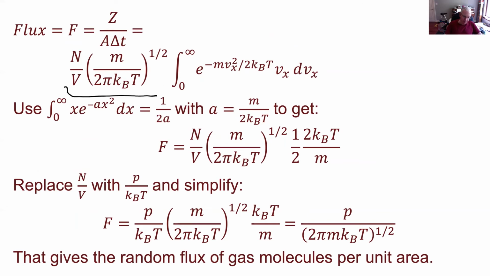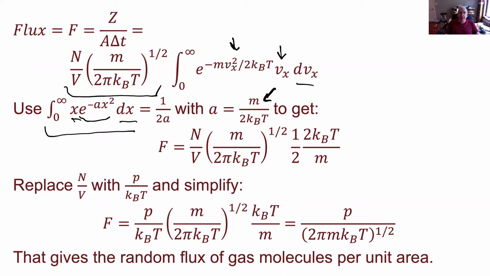Okay, so this just says I pulled that through the integral. So all this stuff here is independent of Vx, so it doesn't get changed when I integrate it. Turns out there's a standard form that says that that integral there is equal to 1 over 2a, where a is just whatever is multiplying the x squared piece in the exponent. That form matches the equation that we've got, right? Because here I've got a Vx squared in there. Vx is my variable I'm integrating over. So think of that as being in the role of x. Here is a Vx, so that's the x dx piece. So that's this and that. My exponential piece then is the e to the minus ax squared. That means to translate that, I say that a is equal to this quantity here, m over 2kT, because that's the stuff that's multiplying v squared in the exponent, okay?